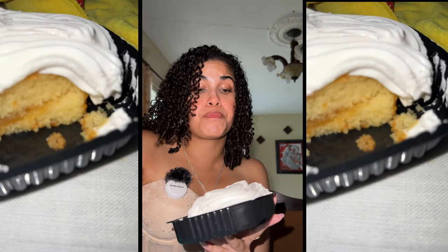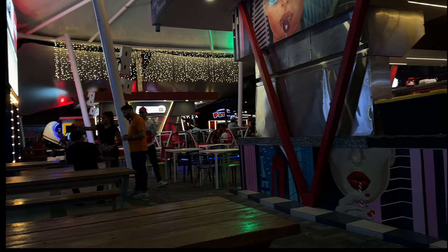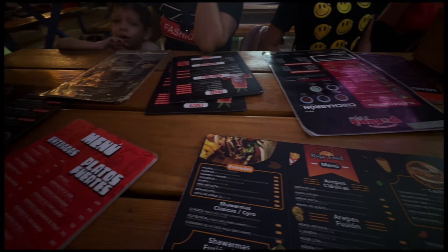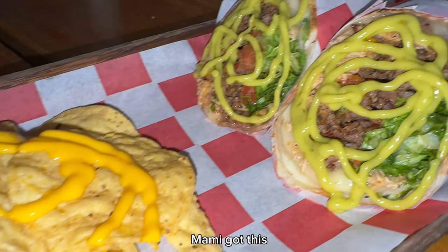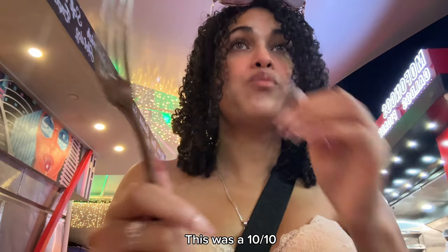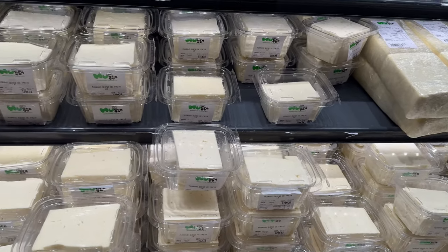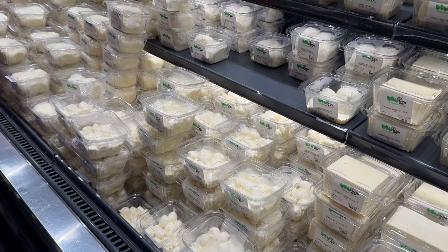Mmm, the frosting is amazing and the piña is also good. Alberto, I like it. And we just finished eating dinner — it was really good, especially the cachapas were delicious. And now we're going to the supermarket. And now we're at a supermarket and it's really big, like humongous. It kind of reminds me of Walmart.